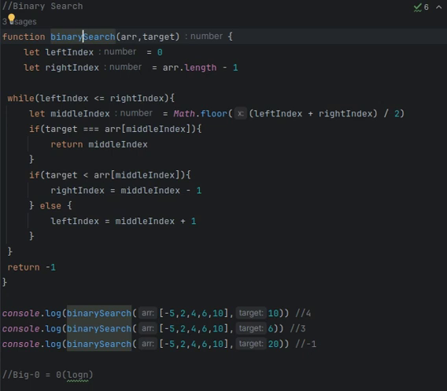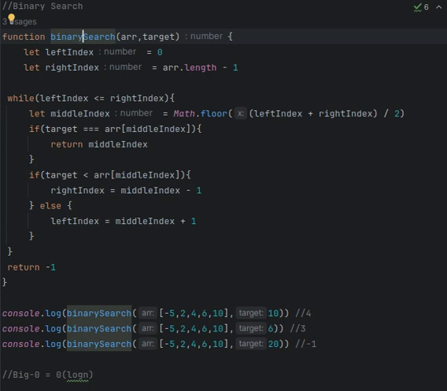For that to be found as a whole number, because you're going to divide the array into two, we're supposed to have an index of a whole number. So we're going to use math floor in order for us to find a whole number.